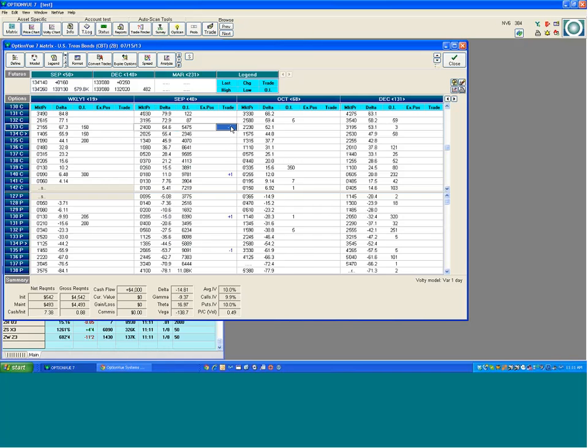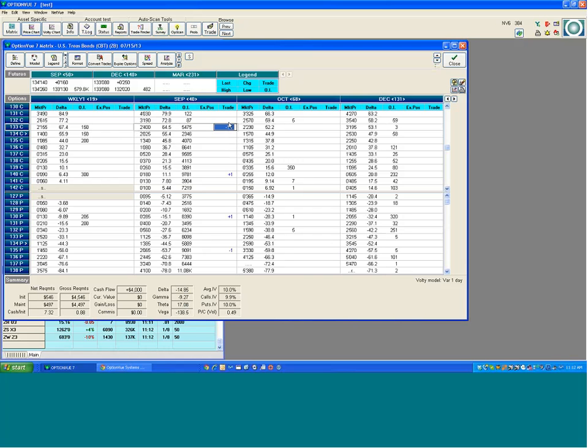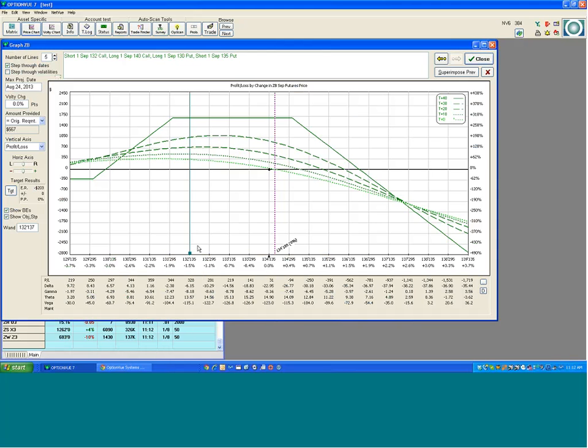So we would be selling the 133 slightly out of the money call when the market drops down to 132.5, and purchase to close the 135 call that we previously sold, and then we would have a position that would be 3 deltas positive at this level of 132.13. That would get us closer to neutral. If we wanted to get a little delta short, we would instead sell the 132 call to open and buy the 135 call to close, and now we would be 6 deltas negative with the position.